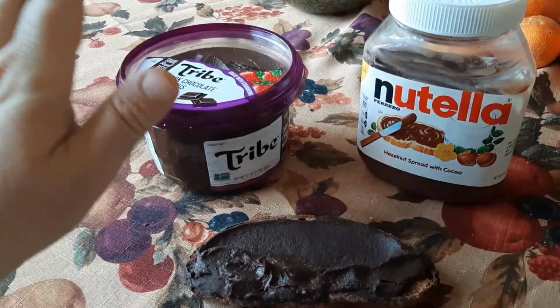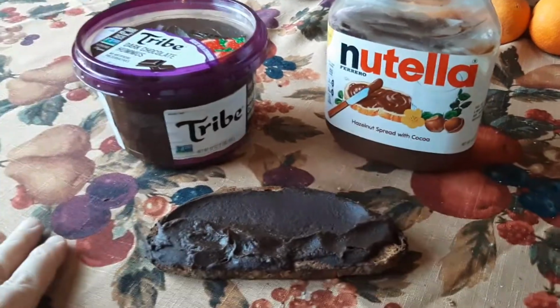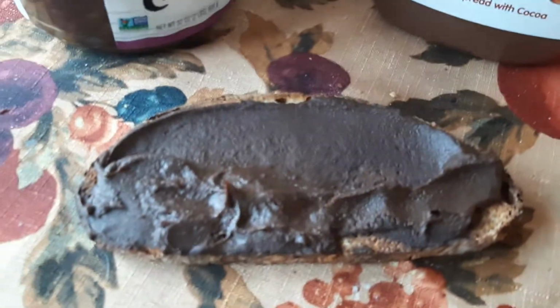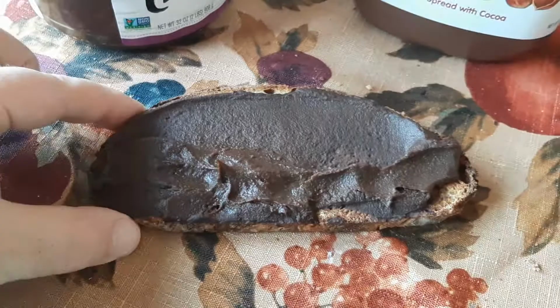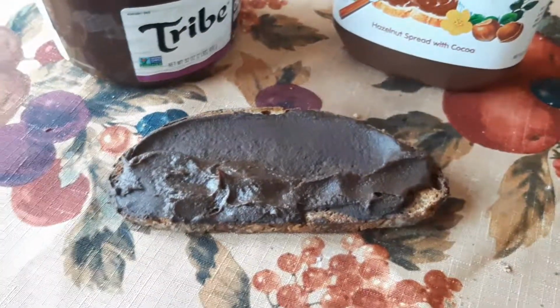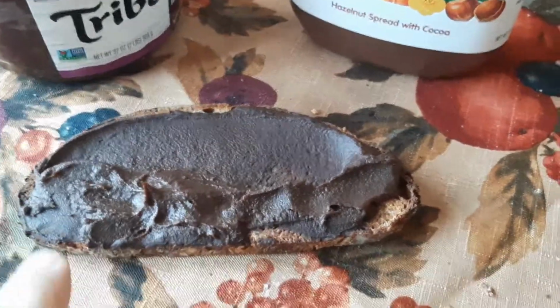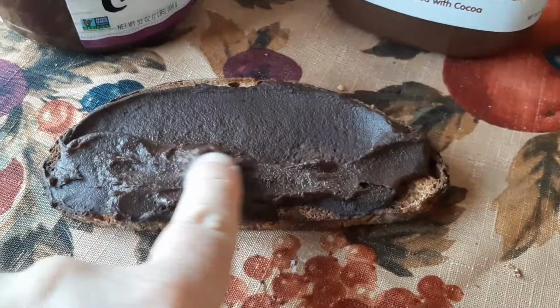And then in terms of health benefits, we'll get into that in a second. I'll show you all the labels. But this is what it looks like when it's spread on some toast. This is my homemade sourdough toast that usually takes me about 3 days to make. As you can see, it spreads on pretty nicely. And then this was me just dabbing at it, doing my little taste test, right?